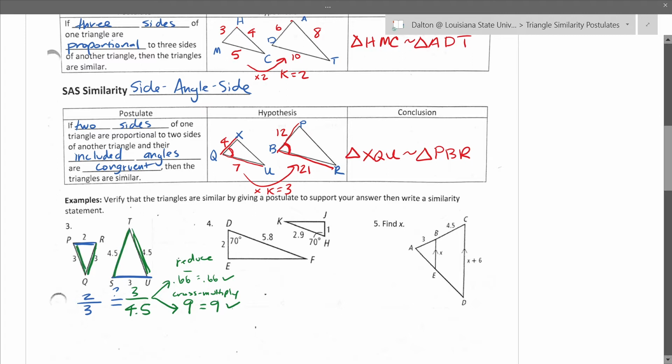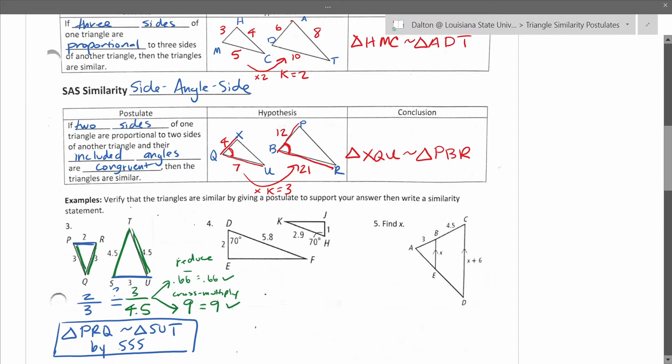So once you do that, you've proven that the sides are proportional, so we can conclude triangle, name the one on the left any way you want, PRQ, is similar to triangle SUT, and again, that's by the SSS similarity postulate, because all you had was 3 sides. You didn't even know anything about the angles.